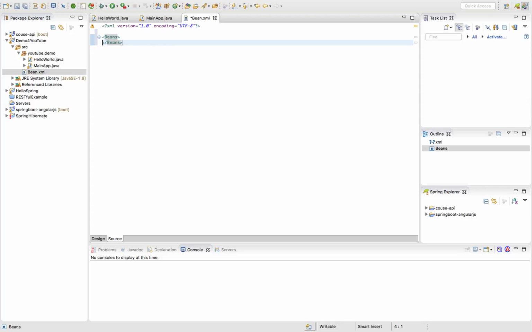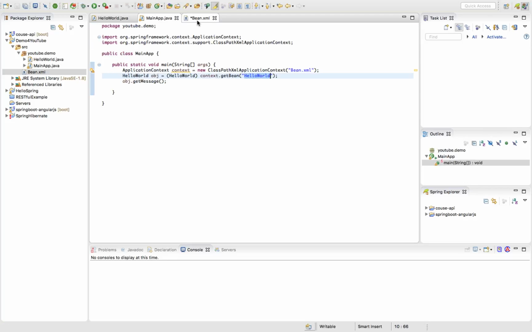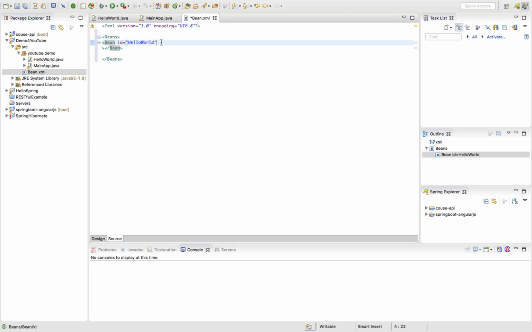In the beans tag there will be bean, right? So each bean will have some properties. Bean will have an ID, as I mentioned here. This is the same ID I'm mentioning here. So this ID will contain a bean, so I'm gonna mention a class for it.